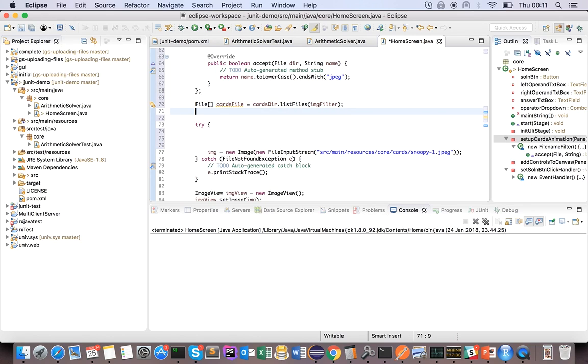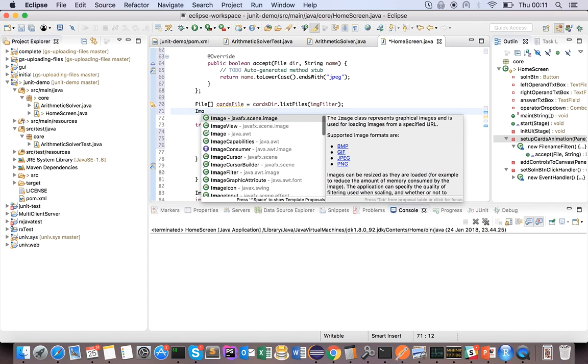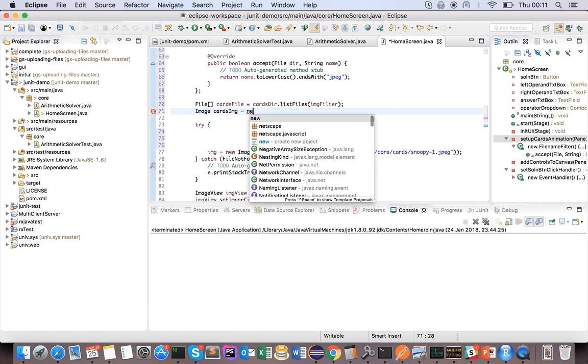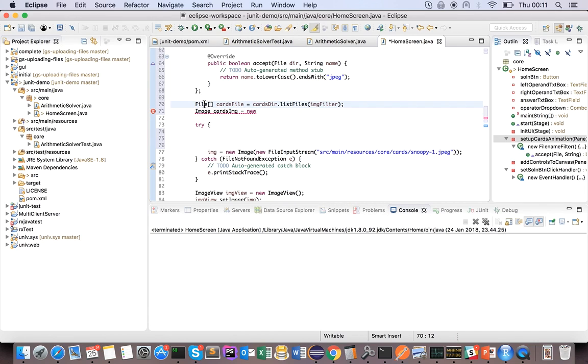And then in the next step, we need the image. So basically, we're going to convert all this cards file to the cards image that can work with JavaFX. Since this is giving us an array, we'll also need this to be an array.